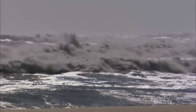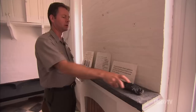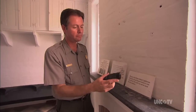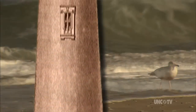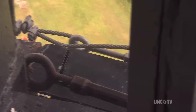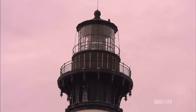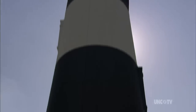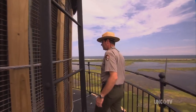We think that Hurricane Alex was probably the straw that broke the camel's back. It started rocking the top of the lighthouse just enough that it pushed those pieces loose. This is a piece of the belt course that had fallen off of the top of the lighthouse after Hurricane Alex. The area Charlie's referring to is the transition point between brick and metal just above the windows at the eighth level. You can see part of the cabling forming a temporary fix just outside the window, and to relieve undue pressure on the lighthouse drum, where the full weight of everything above rests on the brick column — a problem caused by rusting of structural ironwork.